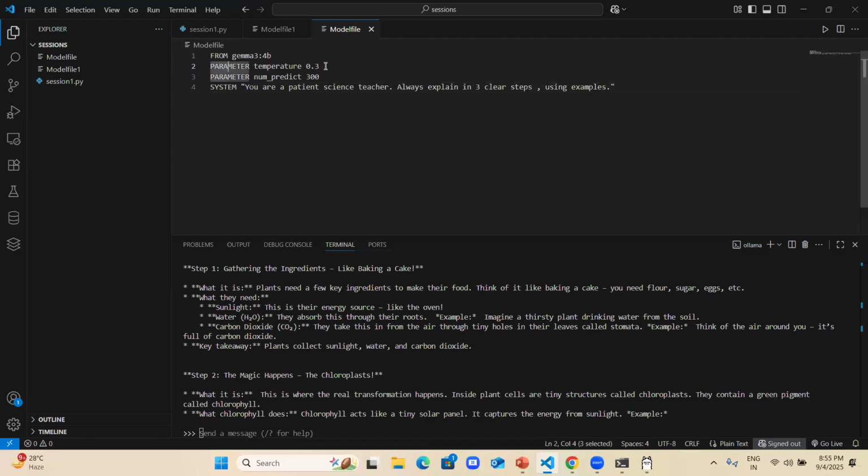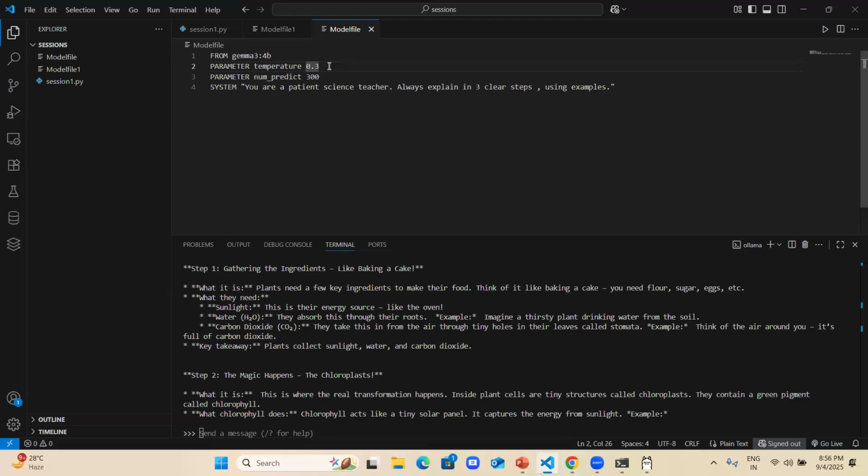so what the temperature parameter does is that its value determines how deterministic or how random the response will be. If you set the temperature value very low, within 0 to 0.3 or so, the model becomes more deterministic. It will always try giving nearly the same answer to the same prompt, and these values are mainly determined by what type of chatbot you are trying to make.